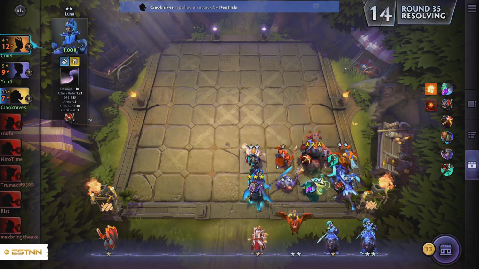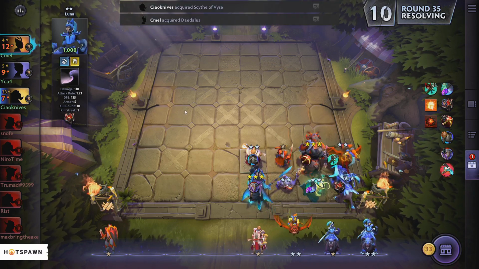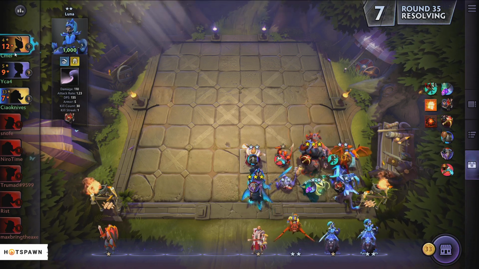We'll see what items are required here. All players should be strong enough to be beating this Black Dragon. Scythe of Vice, Daedalus comes in for Cmel. Great DPS item there.